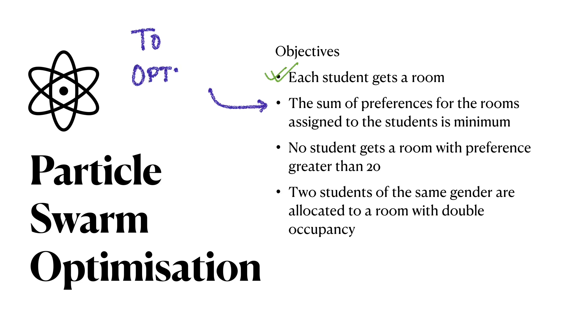Using single objective PSO we will be minimizing the sum of preferences. But can we get an upper bound on the max individual preference? When the PSO is run with the sole objective of minimizing max individual preference, my computer could reach only till 27 after running for 3 hours.